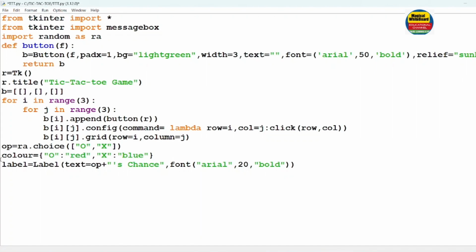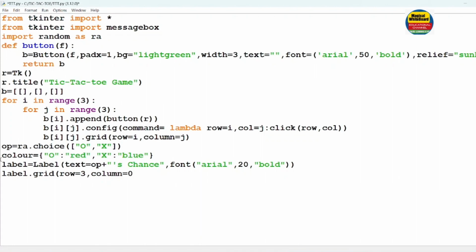And the grid, showing the grid, we need to show the label dot grid. Suppose we are considering row 0, row 1, row 2, and next one is row 3. Suppose this is the row 3, and column 0. We can merge the column also.